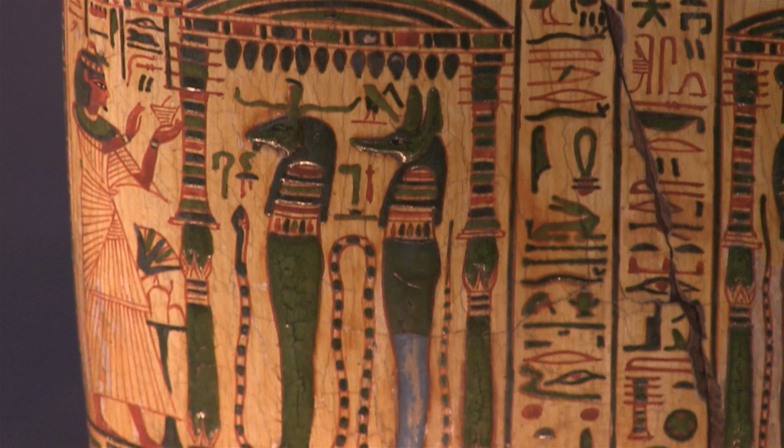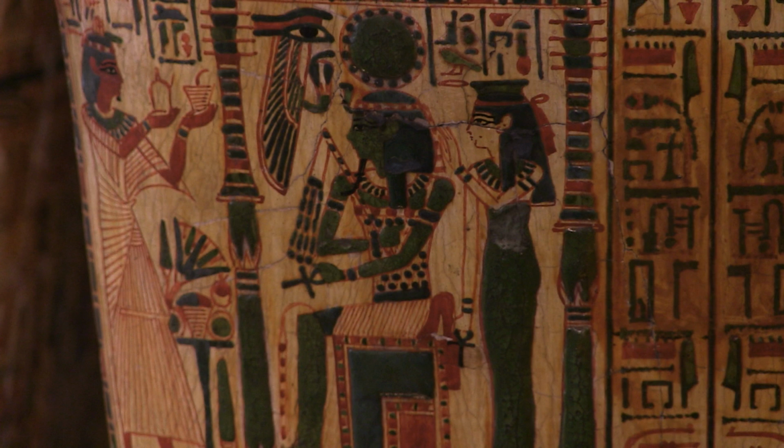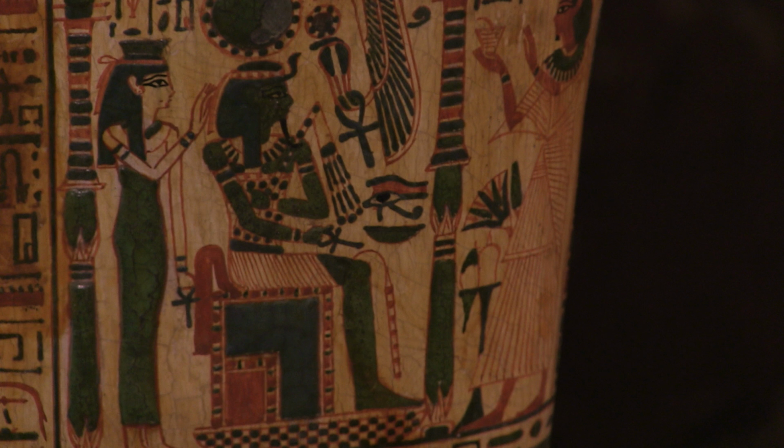The coffin's got a lot of inscriptions giving spells that help the dead person through into the afterlife. Some of those come from a text known as the Book of the Dead, which is quite well known from films like The Mummy, although it's not quite the way it functions as shown in there. It was a set of spells which helped you to get through difficult areas in the afterlife. There are also inscriptions praying to various gods and just trying to appease them and help you also to kind of have a good afterlife.